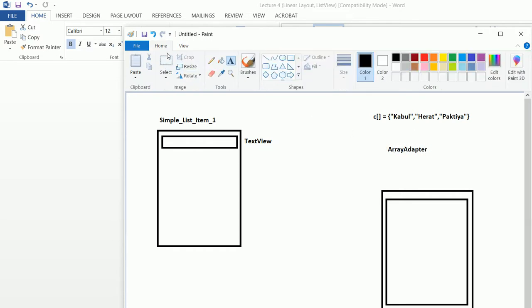Through the array adapter we will display the first name, Kabul, inside the built-in layout, which is simple_list_item_1. It will be displayed on the text view, and through this text view we will display our first item here, Kabul. Then the second, Herat, and then Paktia. So in between we need the one thing which is called array adapter.